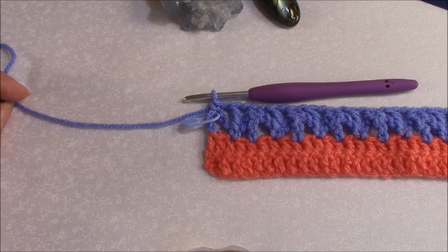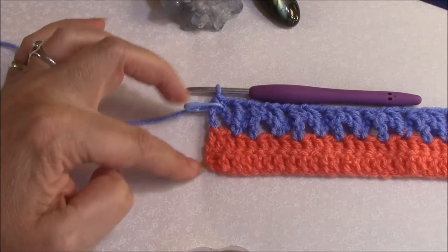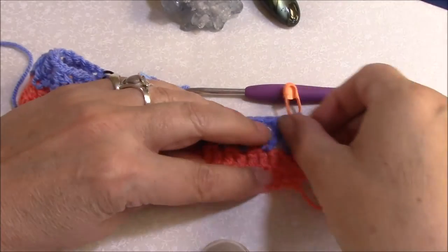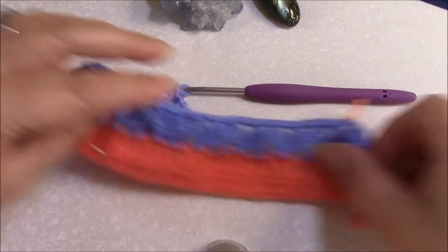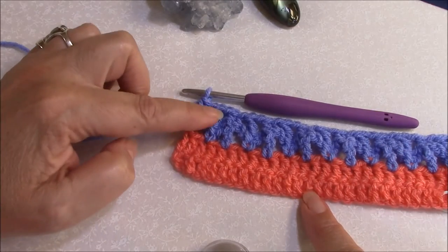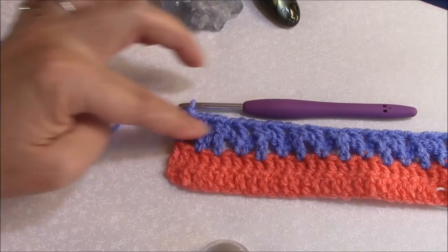So there's the end of round four, and as you can see, we're nice and square and straight on both ends of our work. Now we're going to repeat these two rows again, so that we're going to have four rows altogether of our mesh pattern.